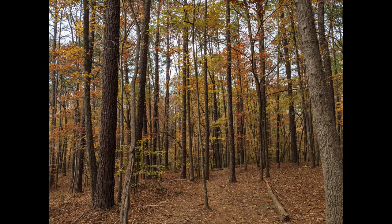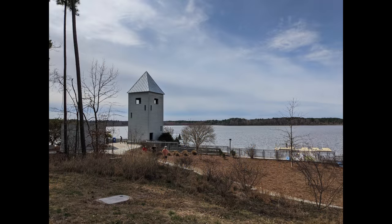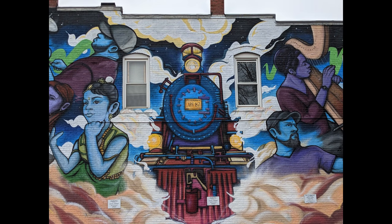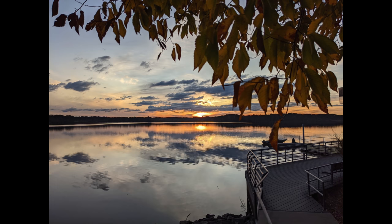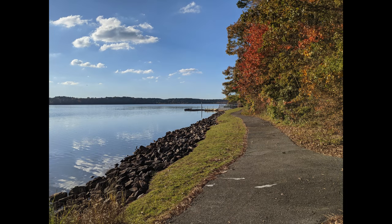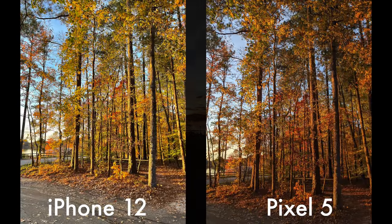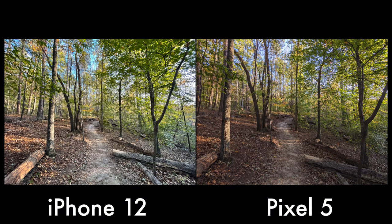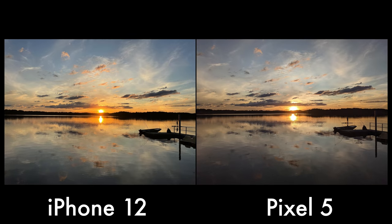The last main part of the Pixel 5 that I really like is the camera, specifically for still photos. This phone takes excellent photos, and the sensor is the same as the one on the Pixel 2. The Pixel 5, like the Pixels before it, produces great photos with a cool, contrasty look. The HDR+ capabilities are great in situations with really bright elements in your shot like the sun, and the wide-angle camera gives you flexibility. Compared to the iPhone 12, both take decent photos that look pretty similar in resolution and sharpness. The main difference is overall look — the iPhone produces a warmer tone and punches up the highlights a bit too much in certain situations, whereas the Pixel 5 does a great job balancing highlights and shadows with a cooler, higher-contrast look.